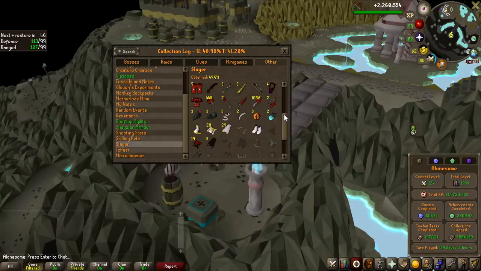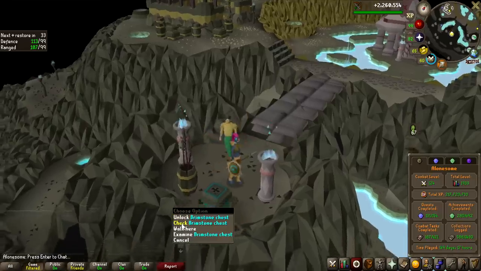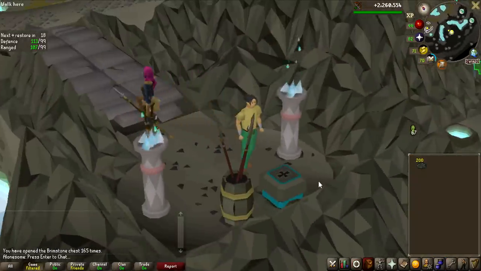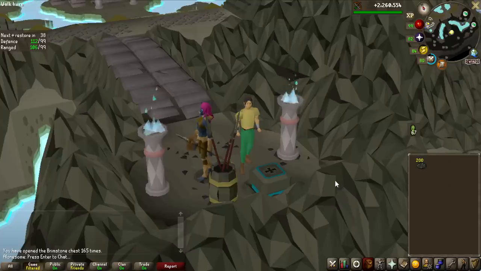Now, when it comes to the brimstone key collection log, I do already have the broken hasta. I actually have 2 of them already, but we also have 1 mystic robe bottom dusk, so any of the other pieces, the hat, the body, the gloves, and the boots would be a unique unlock. And overall, before these 200, I have opened 165 of these. If you're also wondering, the grind took a grand total of 72 hours to complete, so this was a massive, massive grind. But let's go ahead and open these 200 brimstone keys and see, are we going to get the broken dragon hasta?